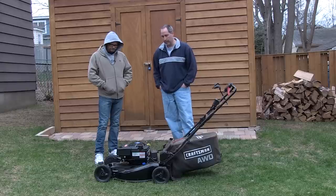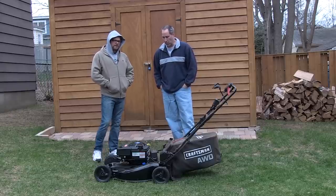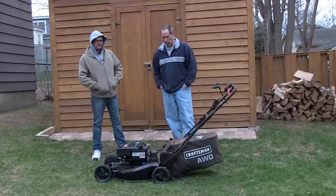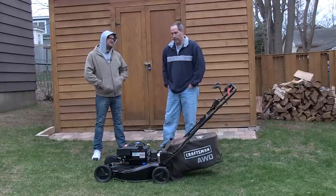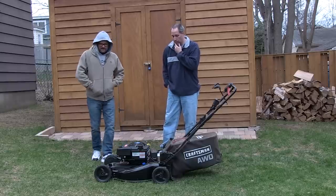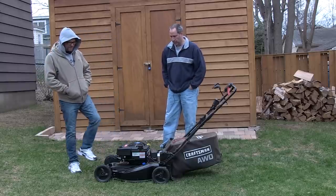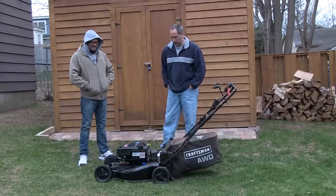I've got to say, it's nice. It's got all the bells and whistles. And if I needed to push more, this would probably be the one I'd be getting. I use tractors, but it's not a bad unit. Briggs always starts. It started right out of the box, first start. Everything's easy to maintain. You've got your filter right here, and your oil drain is on the bottom there. It's just an easy, good system.